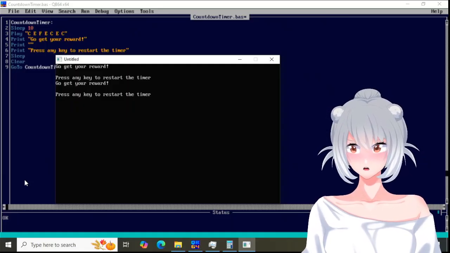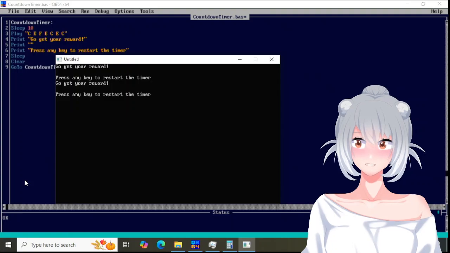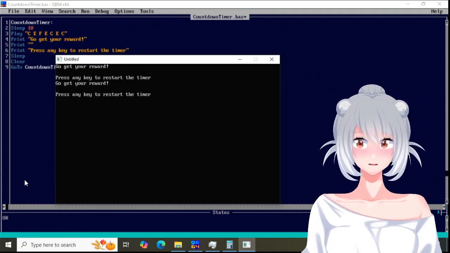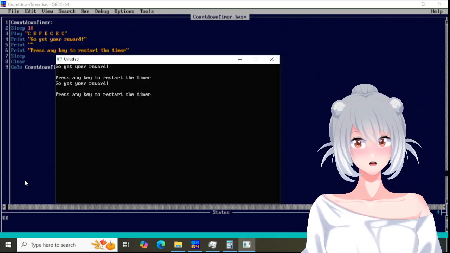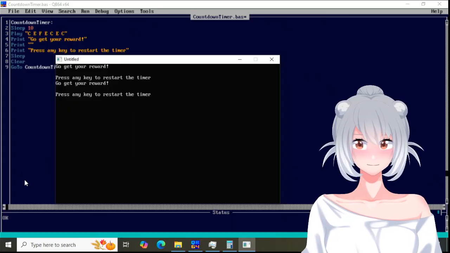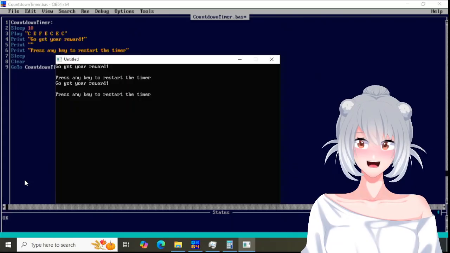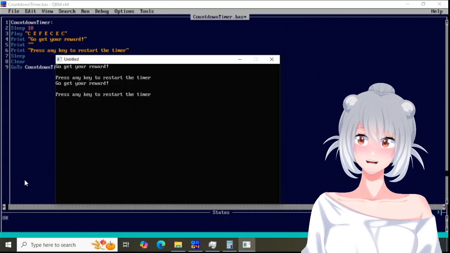And if you want to take a look at it and try to elaborate on it, there's a lot of things that can be improved here. Using the input feature, you can actually tell it exactly how many seconds to wait. You can actually pair that up with a little bit of math. So you say, oh, how many seconds do you want to wait? Then in the next line, you would multiply that many minutes that you want it to wait by 60 to come up with your value. Anyway, I don't need to tell you how to do it. There's a lot that you can do with BASIC.